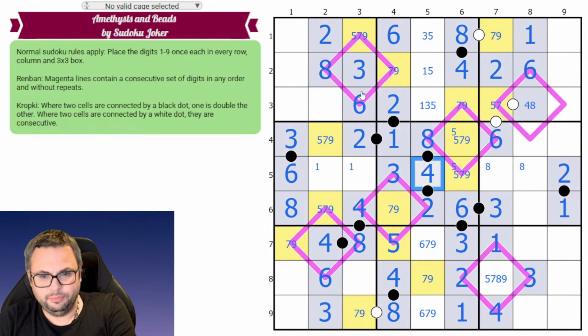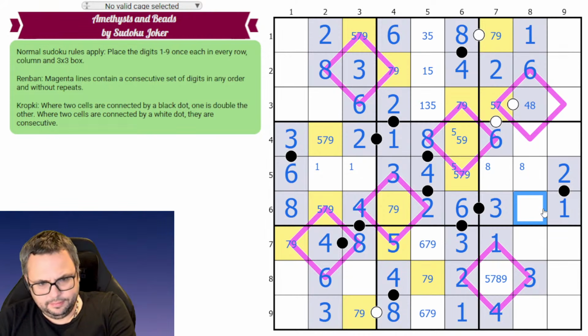Three in box 3 also placed. Do I know that that's not a 3? One of these two is definitely a 7, so that isn't. I'm willing to do that. One of these two is a 7, I know, but that's not super useful.